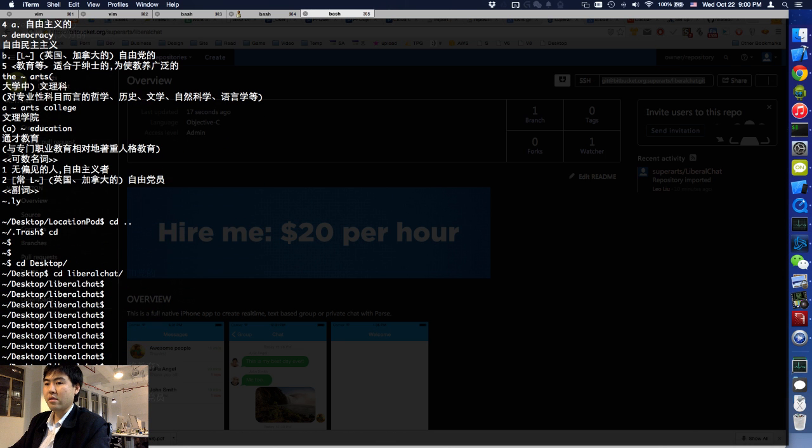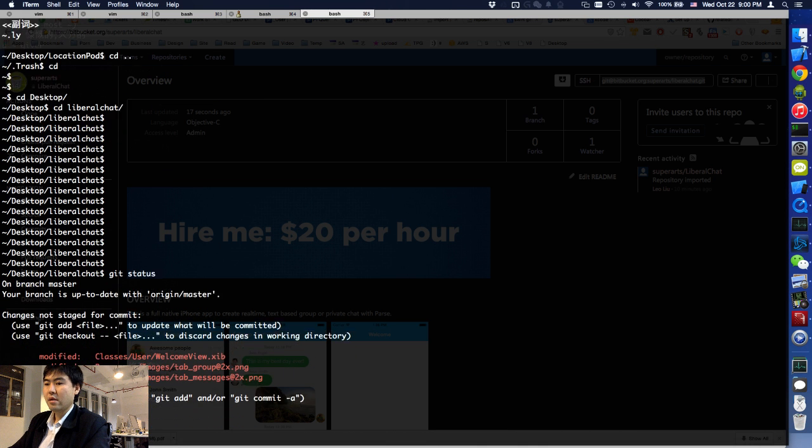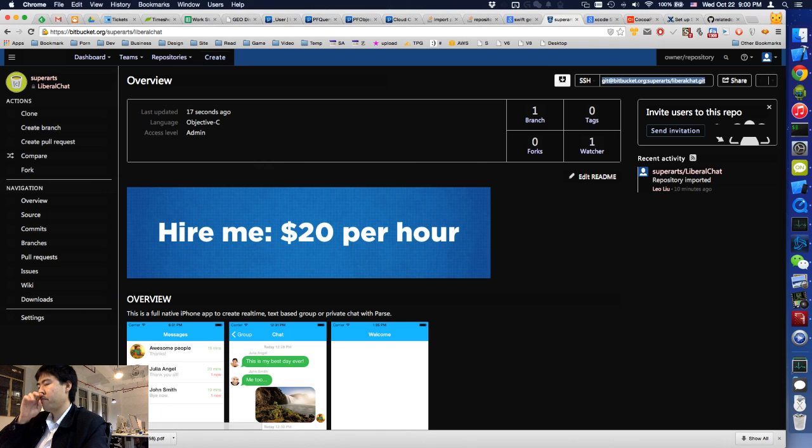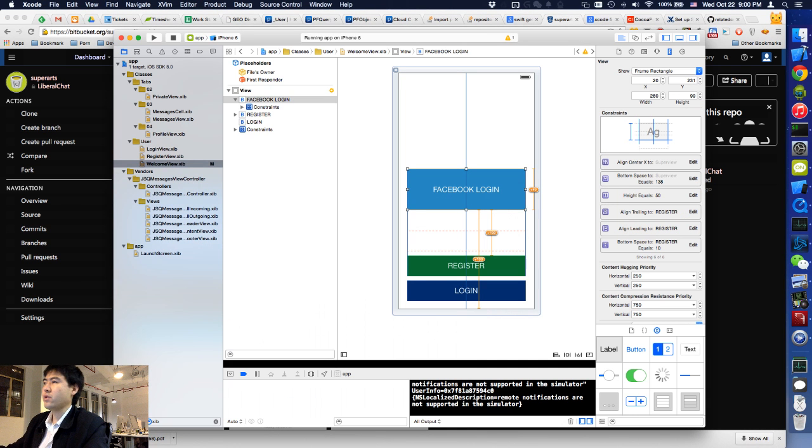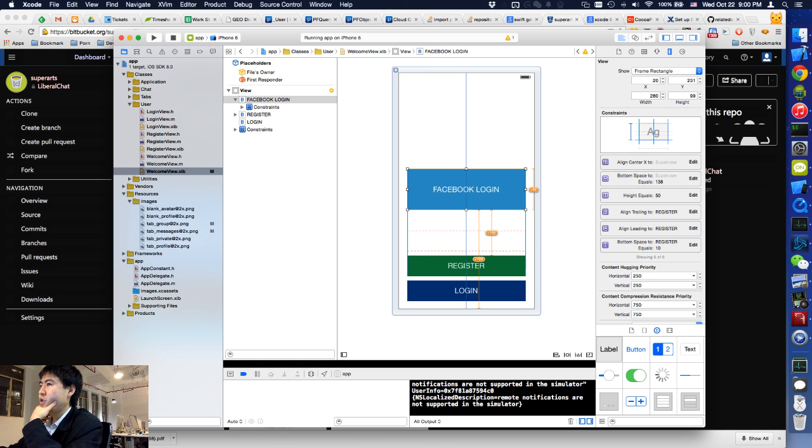As you can see, we are in liberal chat, and some changes have been made. Perhaps I should not use this terminal, because hopefully you are not using it. So let's just use Xcode to do this. We made some changes to this, and we also made some changes to this.